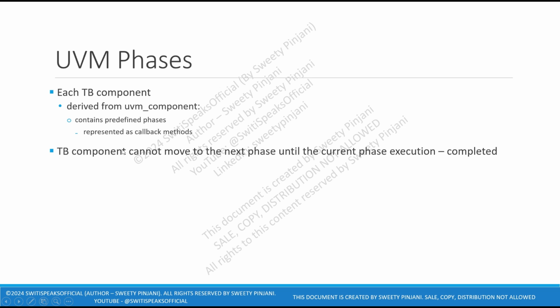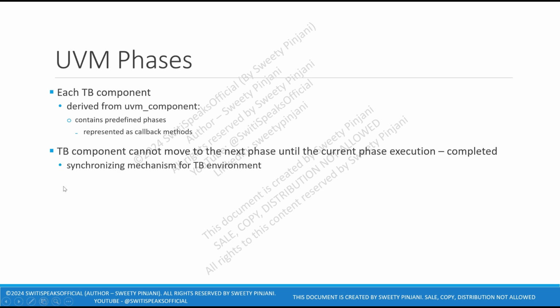One thing to remember is these phases are executed in sequence. Until you finish one phase, you can't move to the next phase. We have a build phase. Until the build phase is complete, we will not move to the run phase. Until run is done, we will not move to cleanup. It's in sequence.